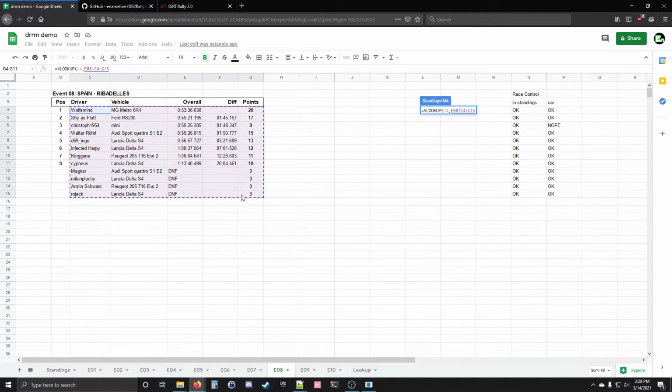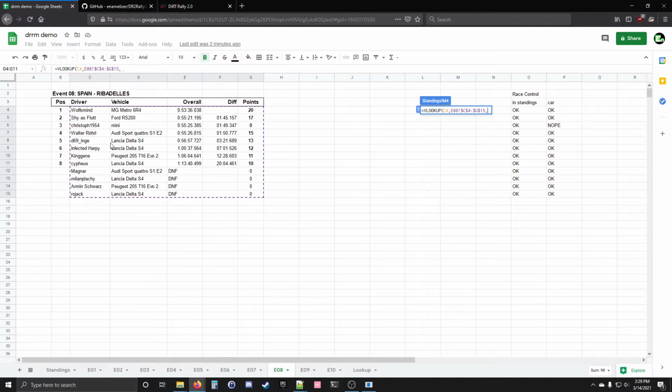Okay, here's a very, very key part. In order to make it so when you extend the formula through the entire table, I don't want this lookup table to change. So I actually have to press F4. And if you look at what it does, it adds these $ signs to make sure that this reference stays fixed. Okay, so we're pulling from this table. The first column is the lookup column.